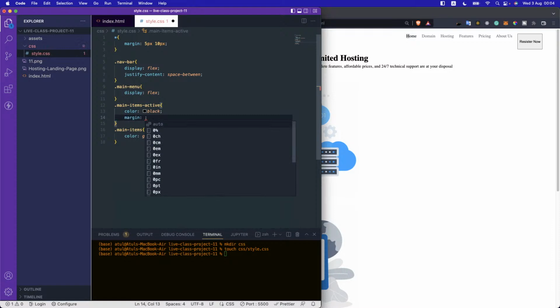Margin 0 and let's give it as 20 pixel. If I give it as 40, let's see where it goes. Okay.